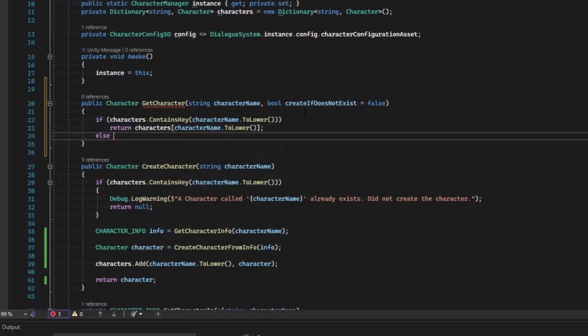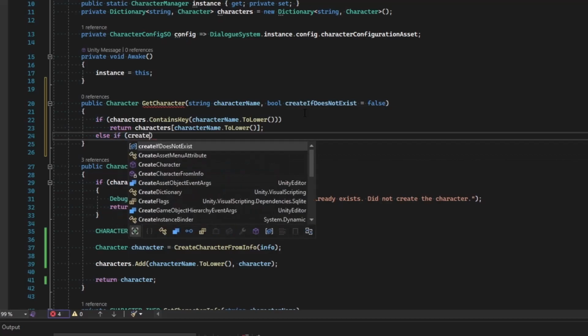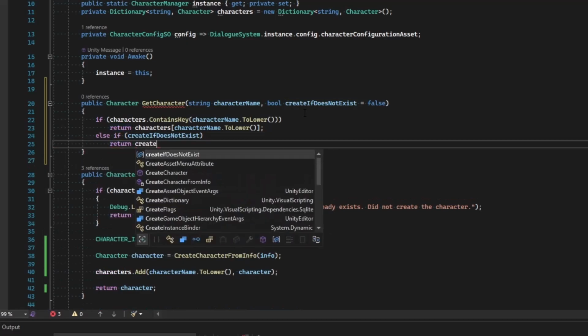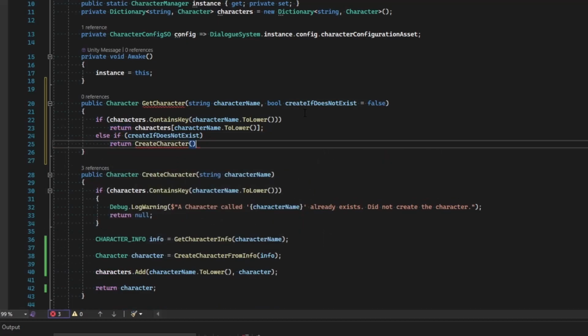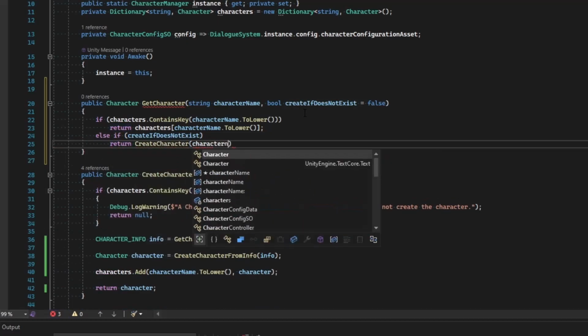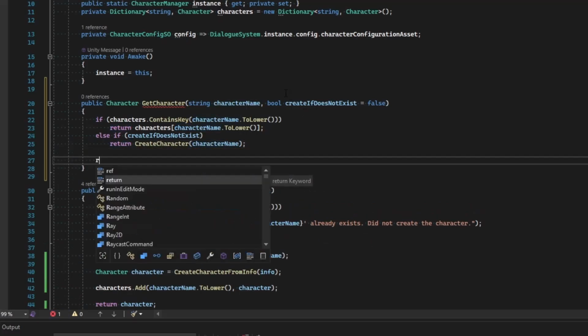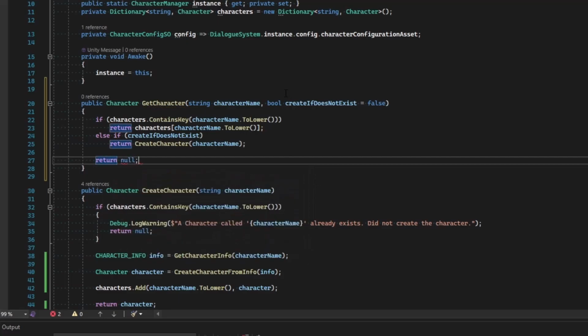Otherwise, if create if does not exist, then we want to return create character and pass in the character name. If that's not true, then we're going to return null because we did not find a match and we do not want to create the character if it doesn't exist.